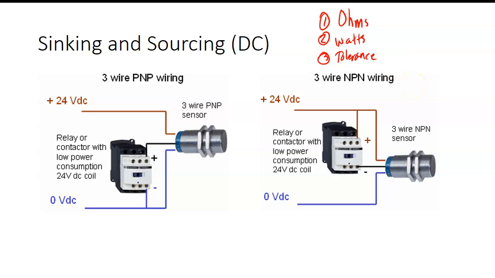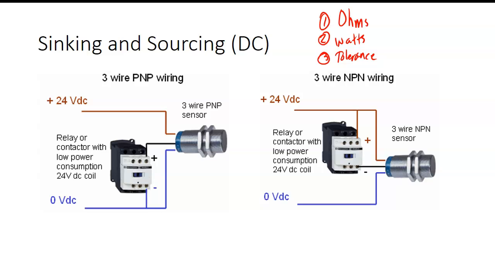So it's just like in a sensor, you say, okay, I need a 3-wire sensor. I need a 3-wire proximity sensor. And they're going to say, okay, but you got to know more things about the sensor, right? You got to know what type of output is used. Is it triac? Is it SCR? Is it relay? Is it all these other things you got to know about the sensor?